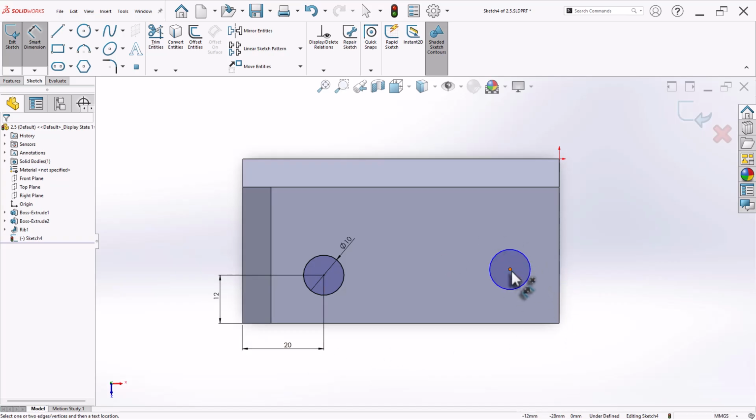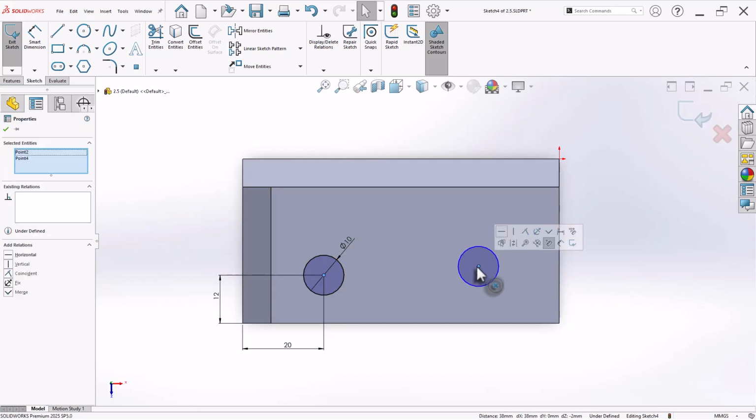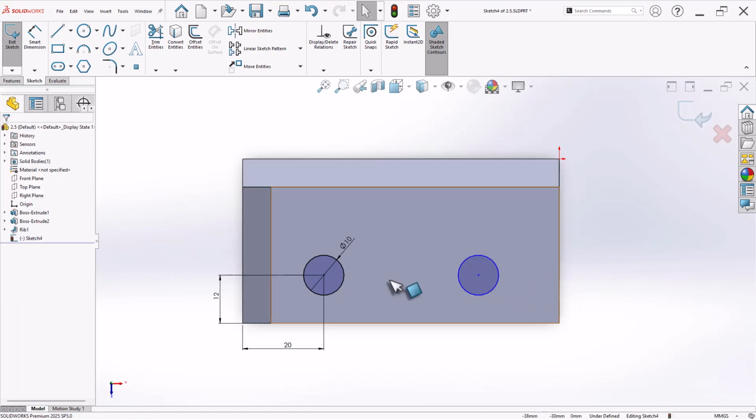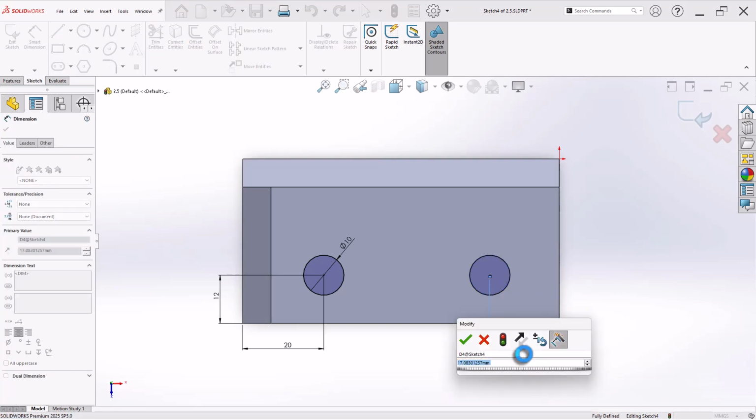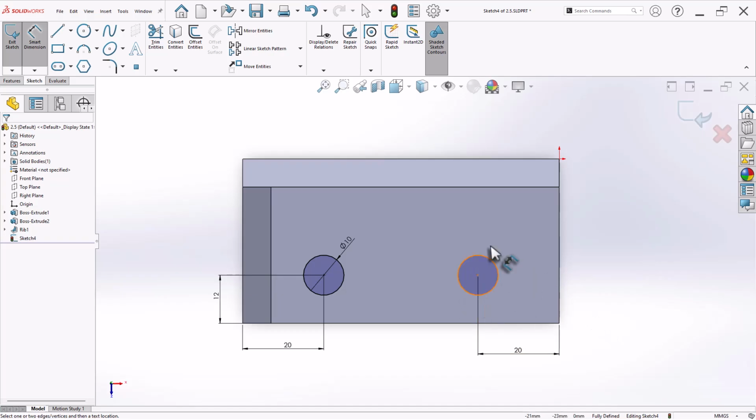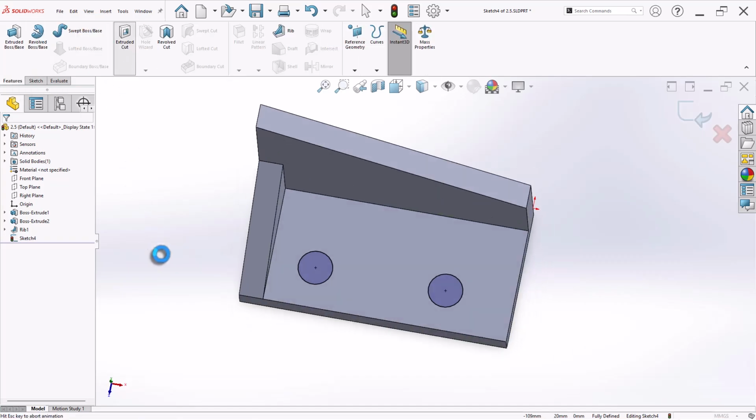Here the center distance is not given, right? So it is freely moving. So let's lock it to make them horizontal. Now in the PDF file, center distance is also not given and any other reference distance is not given. So I assume this 20 millimeter for the second hole. So let's click over here and add the 20 millimeter. Because the hole diameter is same, the volume is not going to be affected by its position. So let's go and extrude cut.